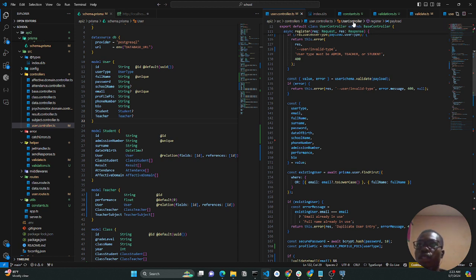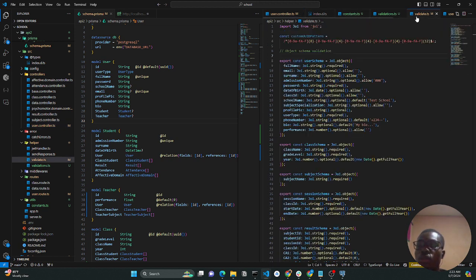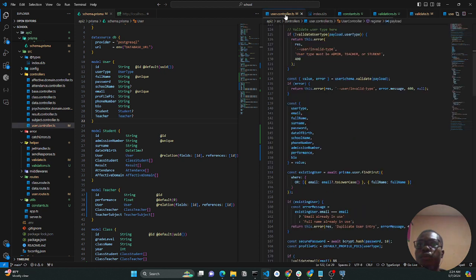Like if there's a required field such as username and there's no username in the payload, it's going to throw an error.